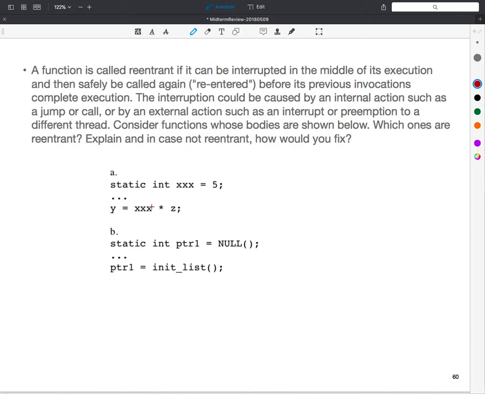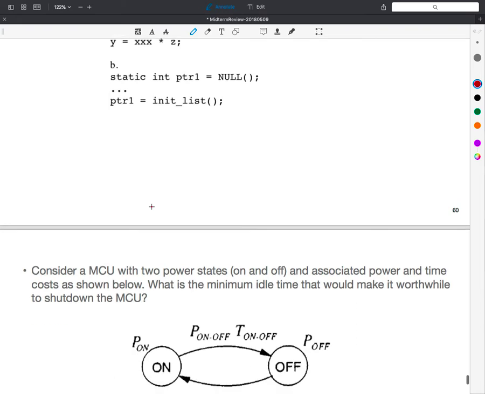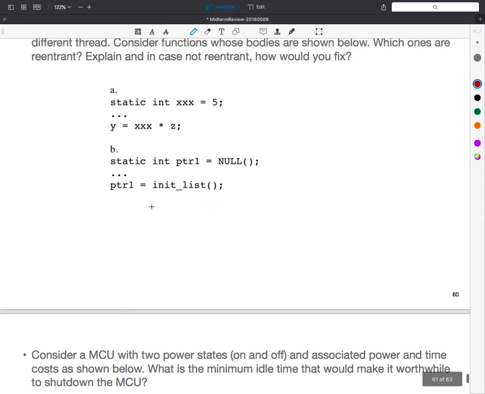So you should be able to reason about code like this. Why is that one risky? Because if I call this thing and then the interrupt handler calls this again, it will overwrite pointer 1 with its own list. Or if another thread calls it, right? So by the time I return, let's say I get pointer 1 equal to init list, and then later on I'm using pointer 1, I have a different value. Oh, okay, so the handler called itself. Yeah, so recursive cases or a handler calling it.